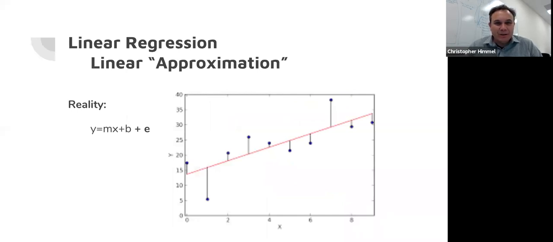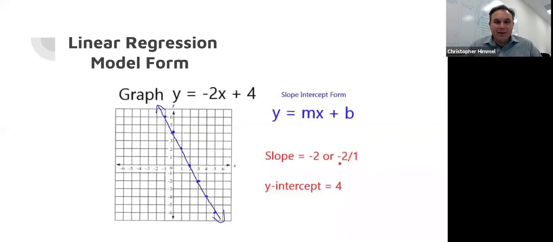Anyway, if your data was perfect, a perfect line, then that would be the form. But we're dealing with real world data, and we're going to try to come up with an approximation of the data, a solution such that if we haven't seen a particular input or sample, we'd still be able to accurately predict what the outcome would be.